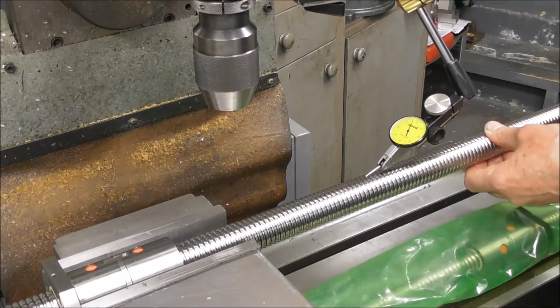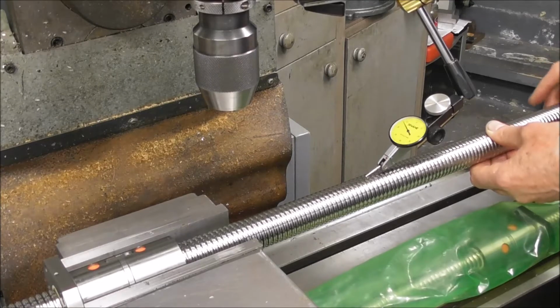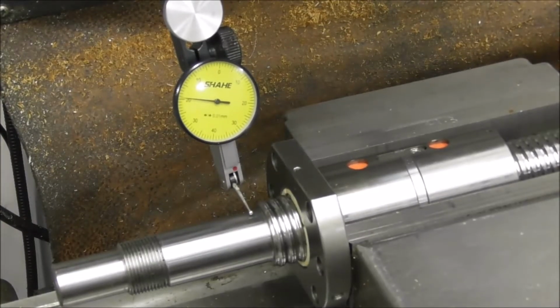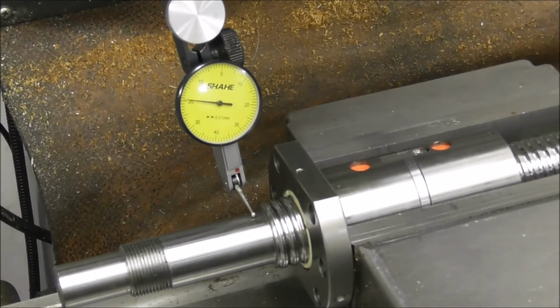What this is doing is measuring the straightness of the ball screw and the thread that is ground, I suppose, on the ball screw, of a run out of about 5/100ths of a millimeter. Over 250 millimeters, that's about 2 thou. That's not too bad really. That's total run out. That's about 1 thou off center over that length. Seems reasonable to me. Alright, now let's check the concentricity or run out, if you like, of the machined end that is already on there.